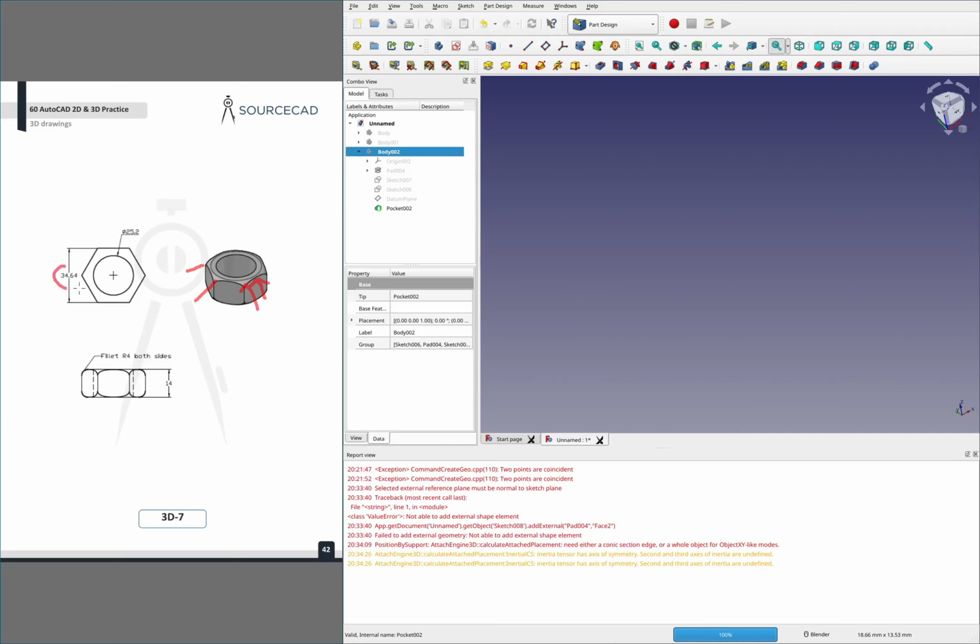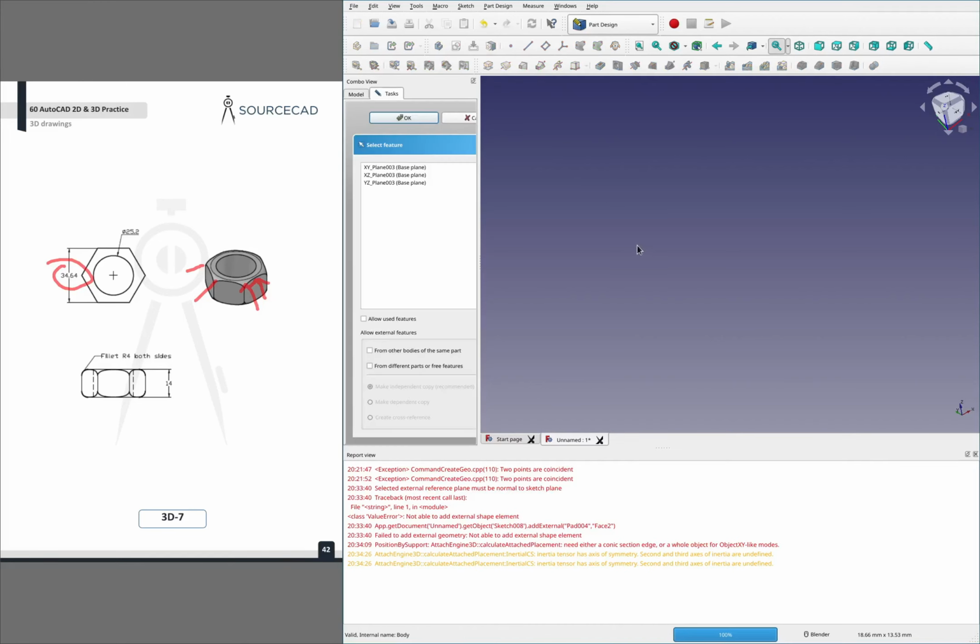It's quite an odd number, 34.64. Nothing special about it. It's just kind of interesting they'd pick such a specific number. But anyways, go ahead and make ourselves a new part, a sketch.